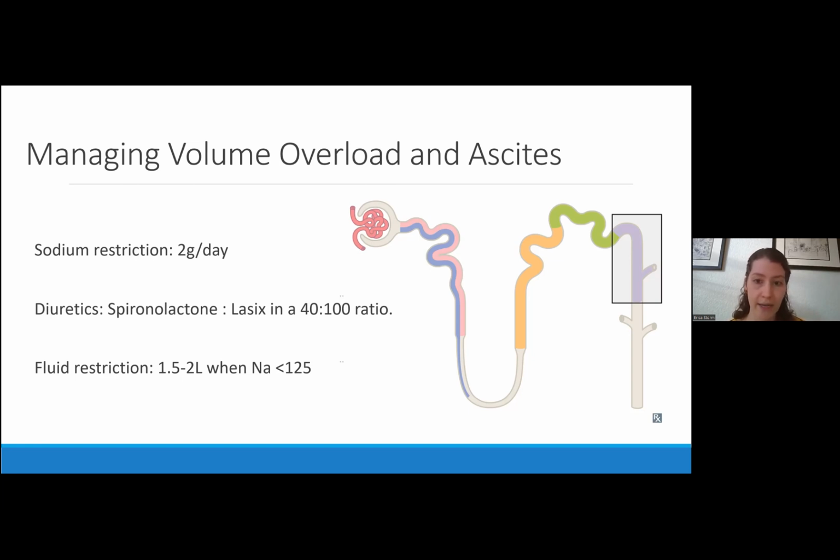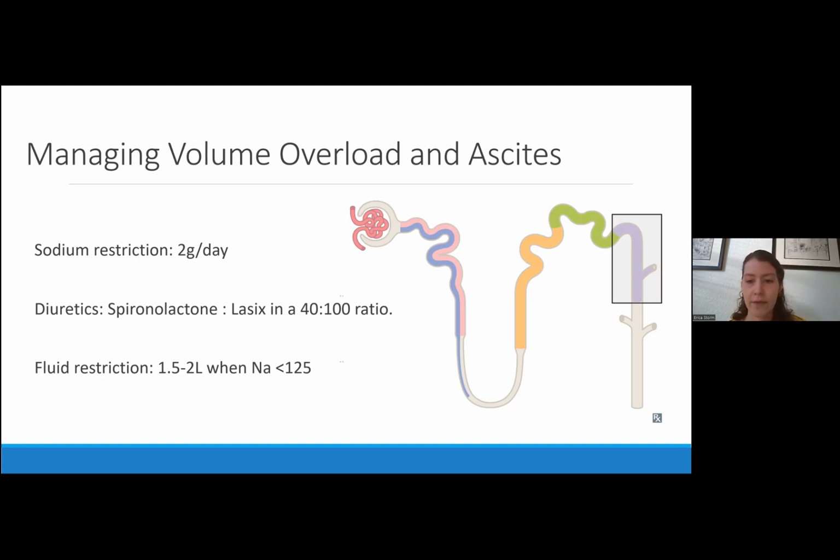But I would encourage you to also include spironolactone, because we're really trying to hit that distal nephron where all the renin-angiotensin system is activating to help with that sodium avid nature. Spironolactone is actually considered the first-line diuretic agent for cirrhosis as the aldosterone antagonist that it is. There have been a lot of studies that have looked at spironolactone versus Lasix or some combination, and the studies have all shown that spironolactone or a spironolactone combination should be your first line, and the most validated ratio is 40 to 100. So although I wouldn't necessarily start spironolactone alone in a lot of our inpatient settings, having it in combination has been shown to have a better outcome than just throwing on some Lasix.